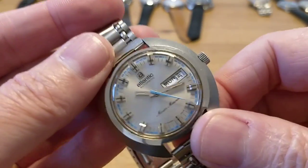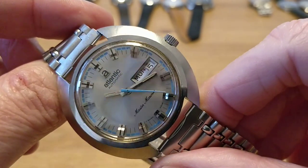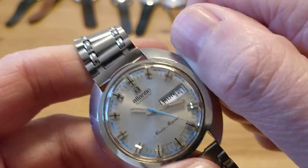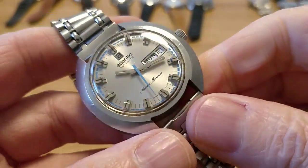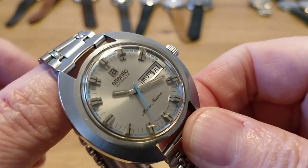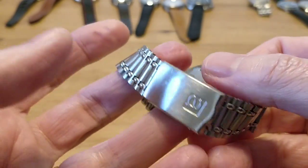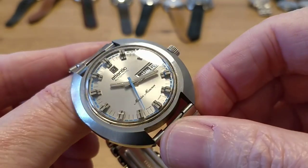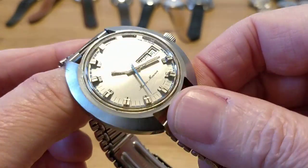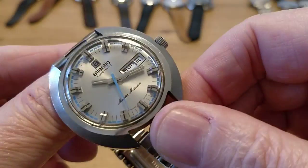Moving on — vintage on a bracelet, and on the original bracelet as well. This is the brand Atlantic. You can pick up Atlantic watches really pretty reasonably, and they do some really great jazzy-type dials. As you can see, this has got what you'd call a UFO-type case shape. It's got a blue seconds hand, which is quite neat. Great looking dial and really reasonable on the vintage market. You can see it's the original Atlantic bracelet — really super cool. Atlantic did a whole range: World Master, Time Masters. They'd make a pretty good collection actually — you could have quite a lot of fun with that.